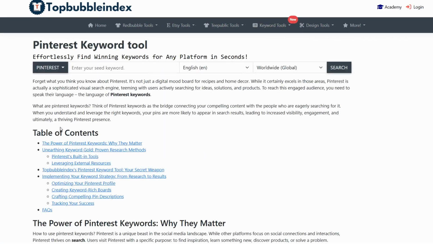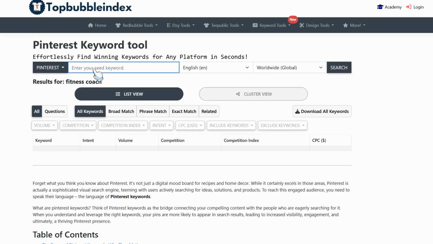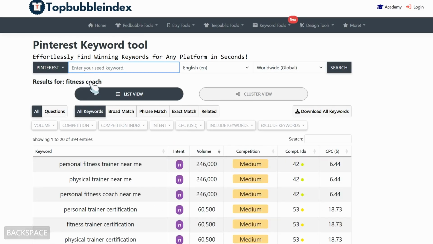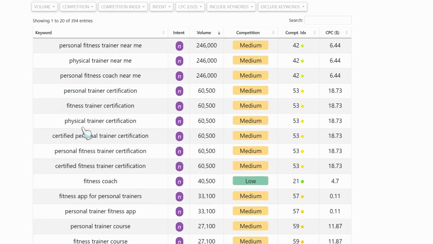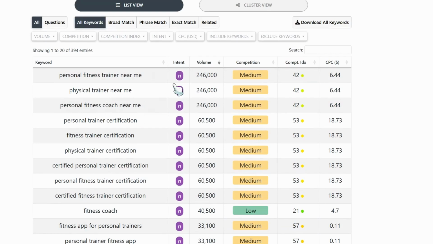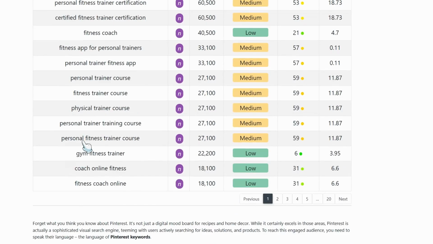Here you can look for something like fitness coach, and select your language and the target country. And in a snap, it gives you these amazing results as you see with intent, search volume, regarding Google for sure, competition, competition index, and so on and so forth as you observe.